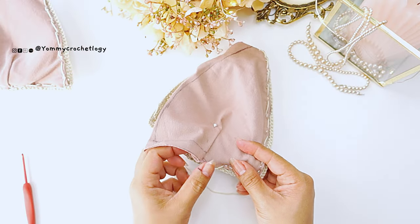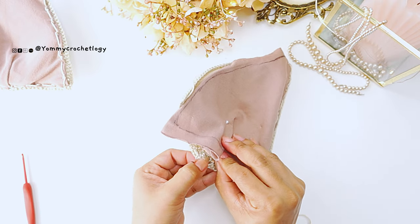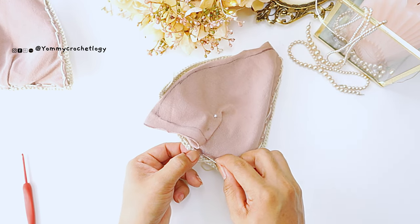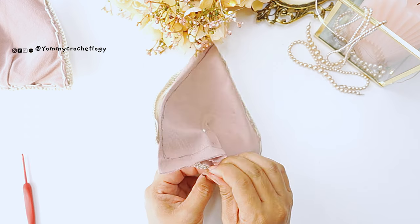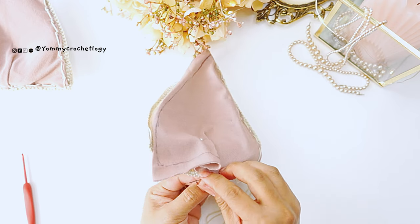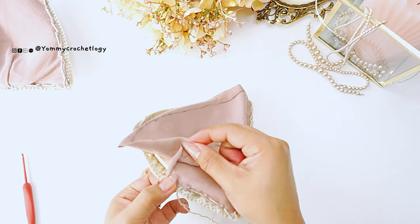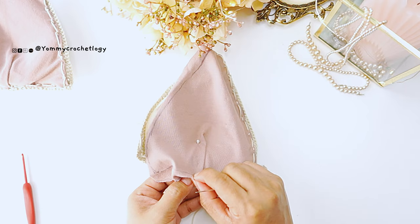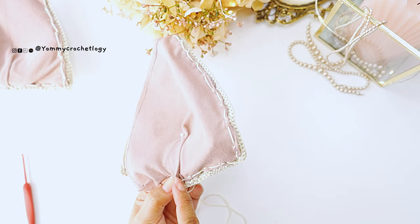So I reached here where we have a folded thing at the bottom. So it's the same procedure. We'll just follow the ones that we outlined and fold that and stitch them up with the actual crochet garment. But make sure you have the one row poking out. And as for this one, it's just a folded thing that you have to stitch up too like that. So there are three fabrics going on here that you need to sew together.